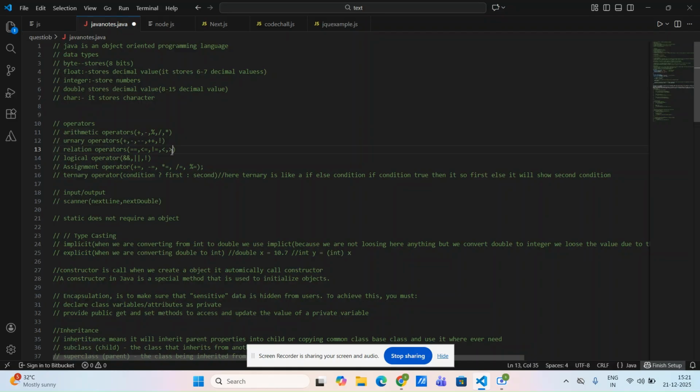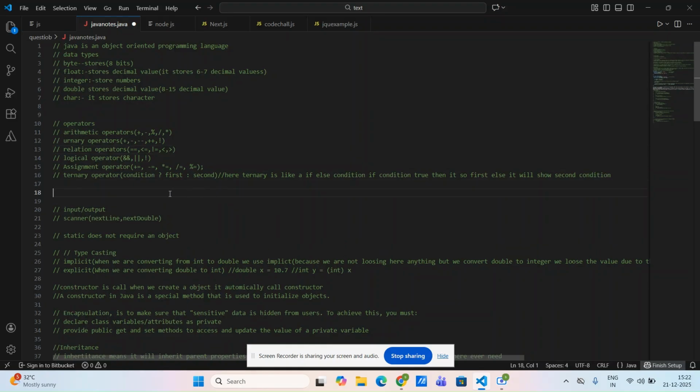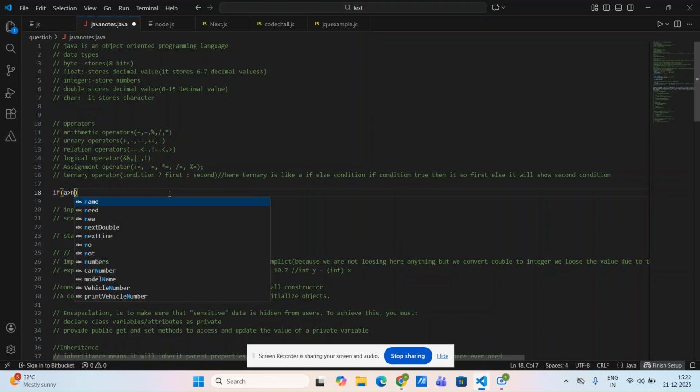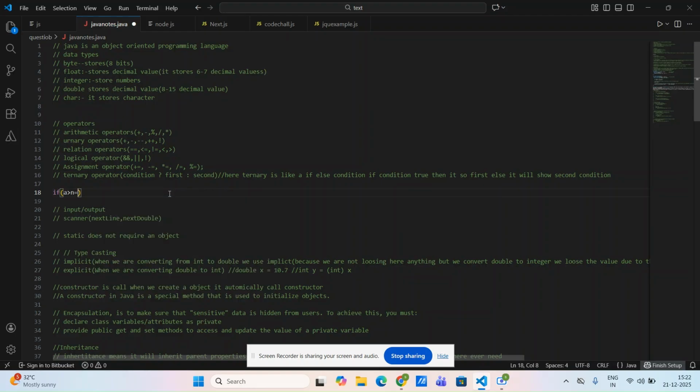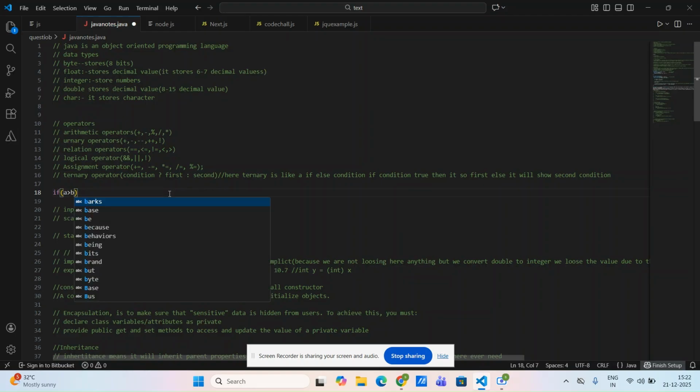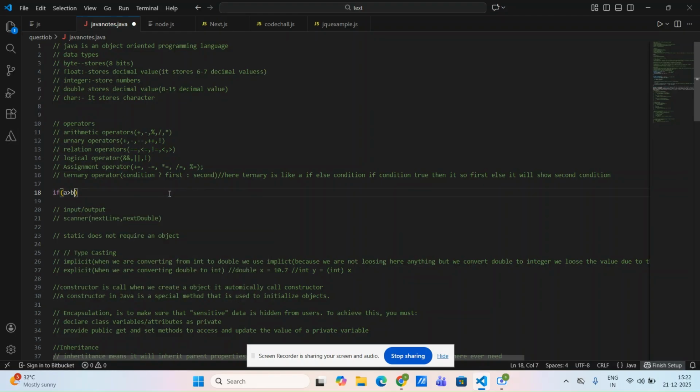In ternary operator, it is the same as an if else condition, but we don't write multiple lines of code. Instead, in a single line we can write an if else condition. Here you can see the example I've written. For example, if A is greater than B, this will be our condition here. Then we need to put a question mark.